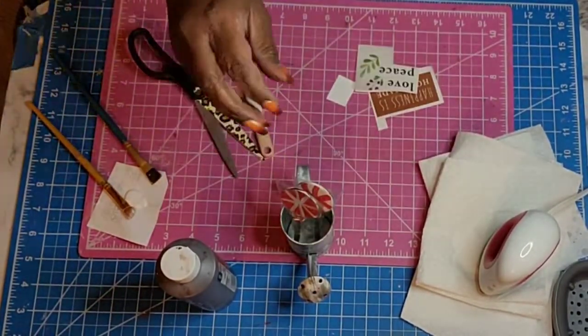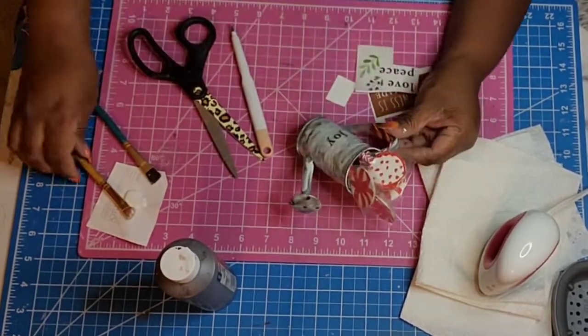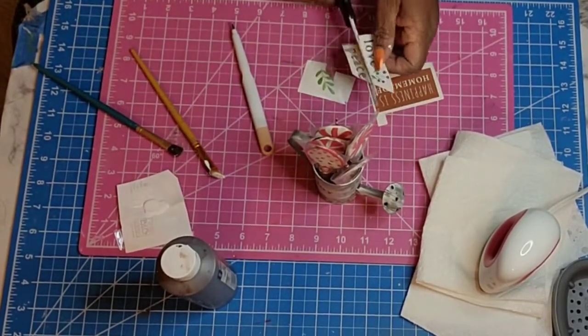But that's it. And look how cute is that. Look at it, guys. Like, oh my gosh, I thought that was so stinking adorable. Just, I loved it. I absolutely loved it. And finished off with some more of that burnt umber.